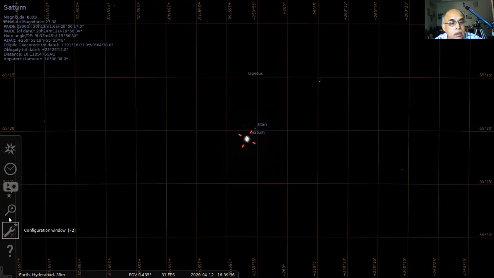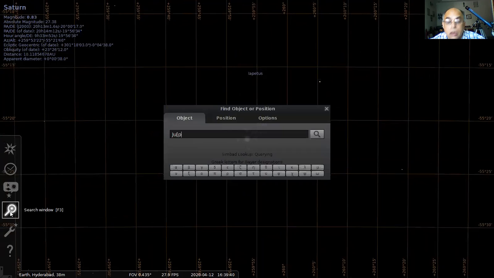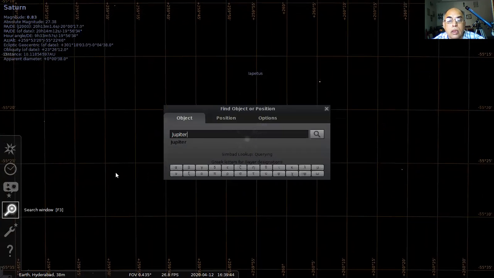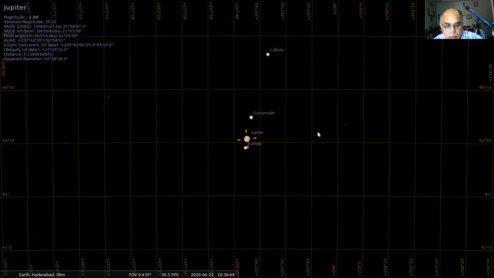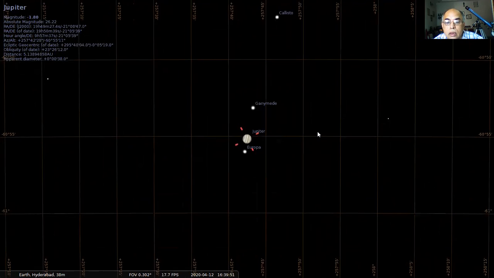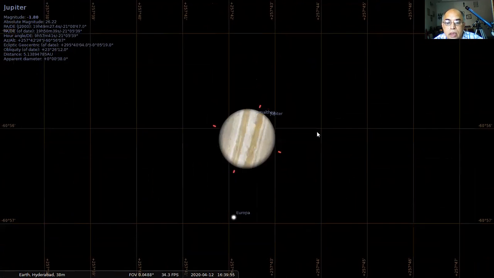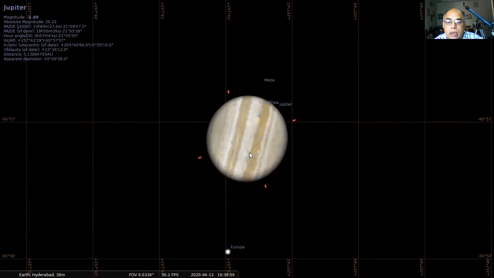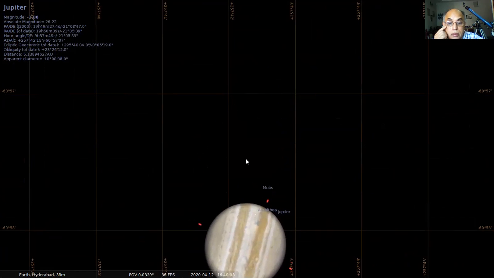Similarly, we can search for any other object, Jupiter. It takes you there and you can zoom in and see Jupiter in all its glory. You can see the bands of Jupiter and the storms which are going on.